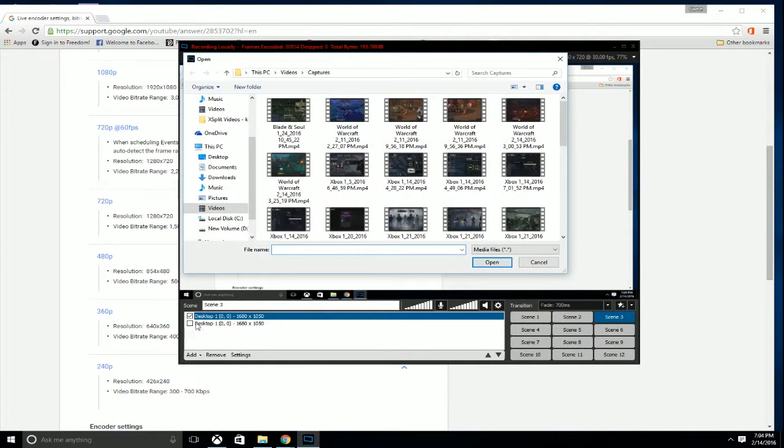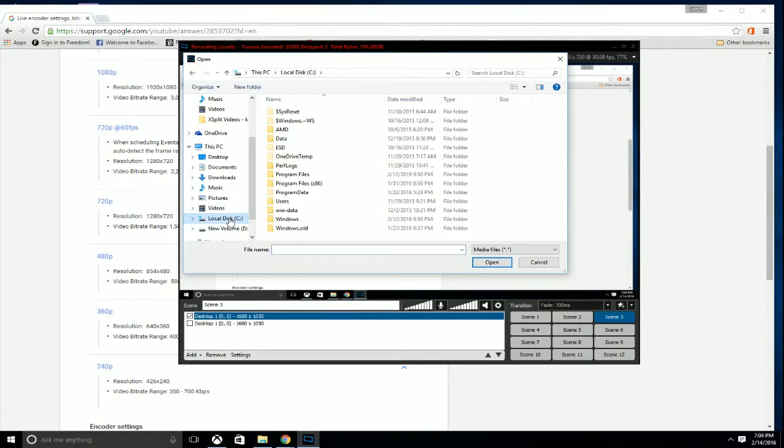Well, you want to do some other stuff. You want an overlay. You want your webcam working. We can do that. What we're going to do is go down here and add a media file image, right? I'm going to go to my local drive here.